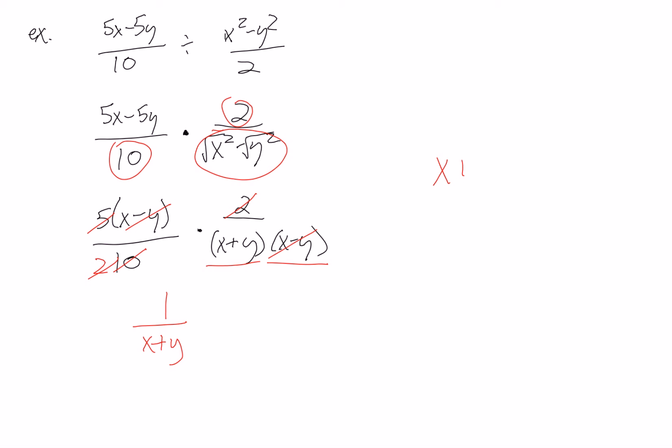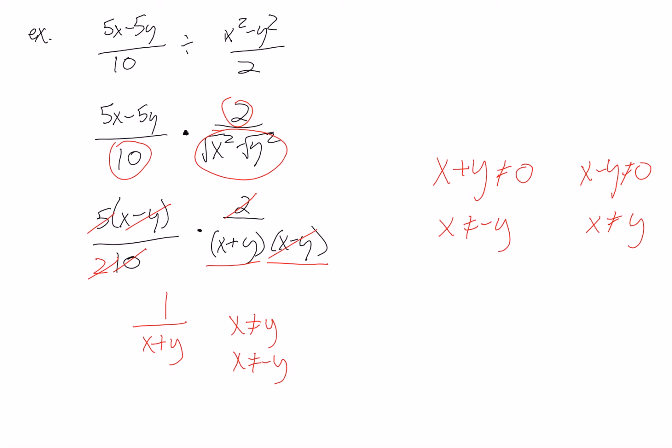So because we have two variables, we basically just have to do the opposite. So we'd have x can't equal negative y, right? If we bring the y to the other side, that would make a negative y. And then for the other one, we have x minus y. So if you bring the y to the other side, that would be just x can't equal positive y. So that's our two non-permissible values. So this case is kind of weird because they're not numbers, they're y's, but you still do the same thing, just the opposite. So you'd have positive y and negative y for both.